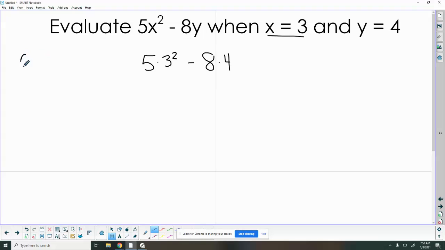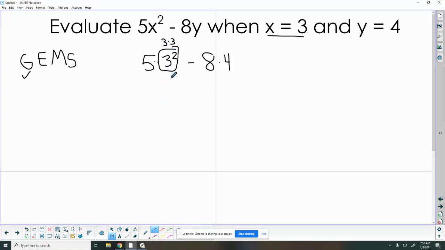So we need to follow our order of operation gems still. So we don't have any groups or parentheses. So now we've done that. We do have an exponent though. So I actually like to write this out and check off the things that I've done to make sure I'm following that order. So we do have an exponent here. So we need to do this here. So this is not 3 times 2. Remember, this is 3 times 3. So go ahead and on your paper, do 3 times 3 and then bring all the other parts of that down.